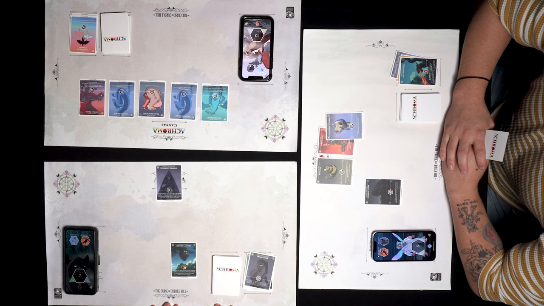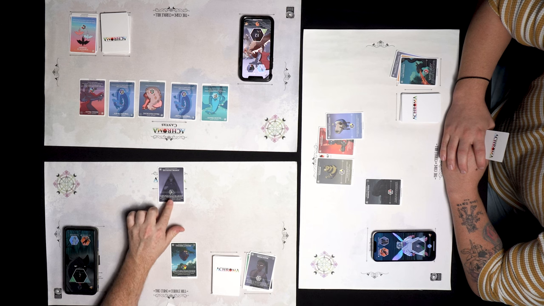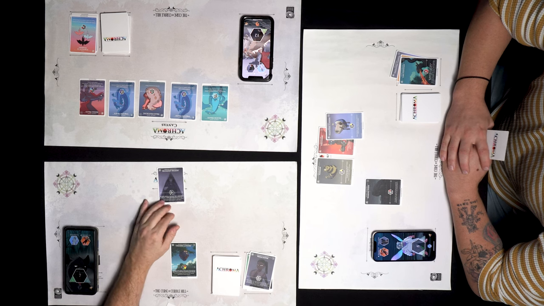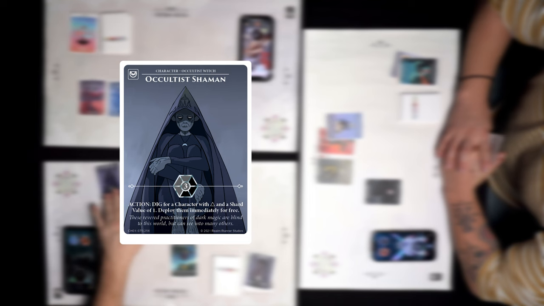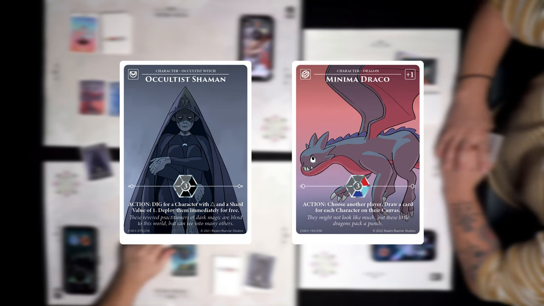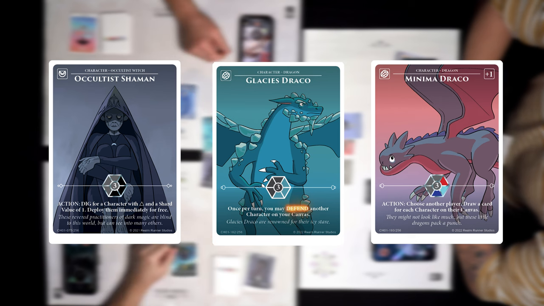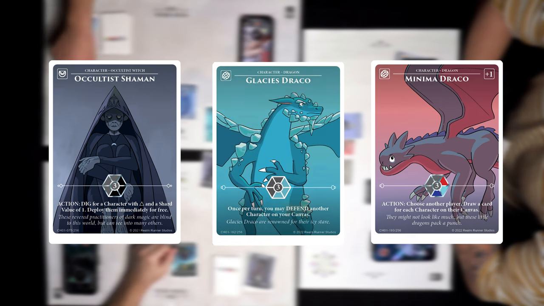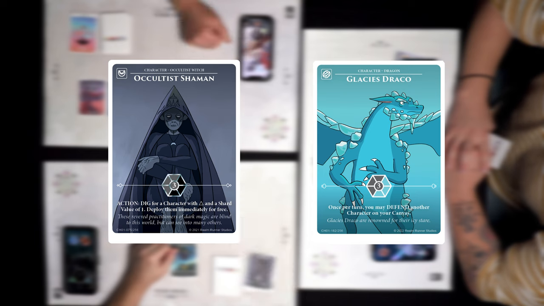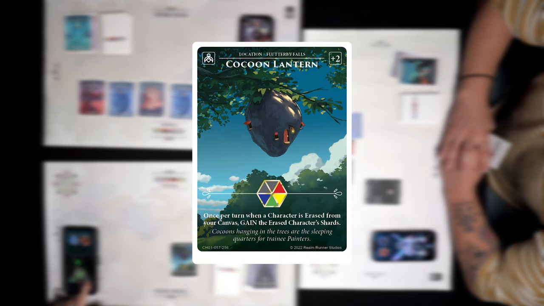Okay. My attack phase now. Occultist Shaman, I'm going to... Let's see how this plays out. I'm going to attack Minima Draco. Really? Okay. Well, Glacies Draco has a defend ability. Okay, right. So Glacies is going to take the attack. He's going to swoop in to protect poor little Minima Draco. Well, we're still three here, so that's all good. Three on three. Both are raised. But Cocoon Lantern, get your three shards back.